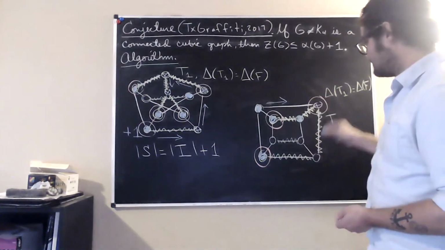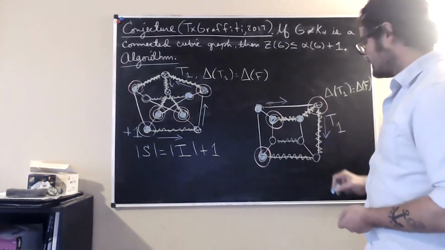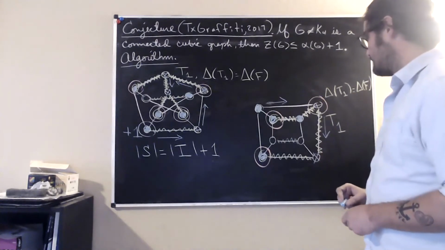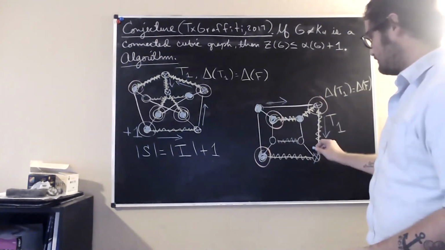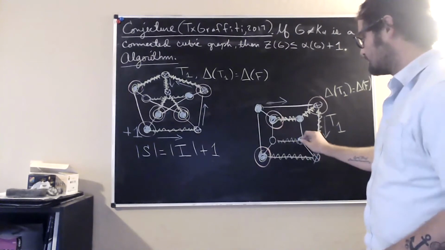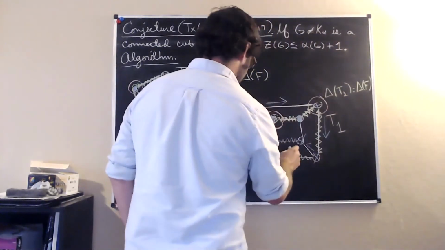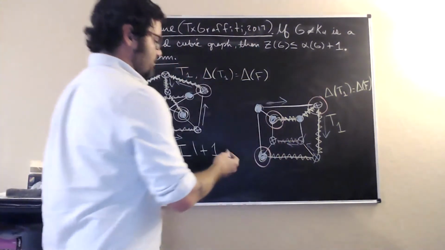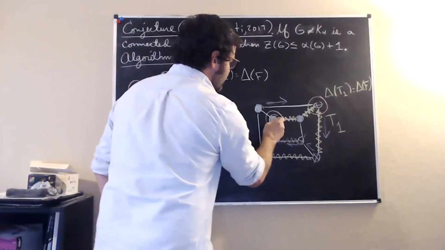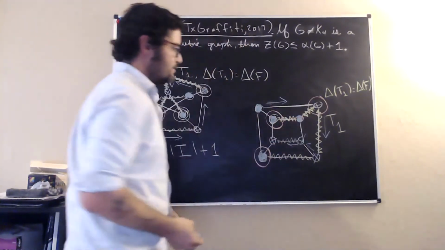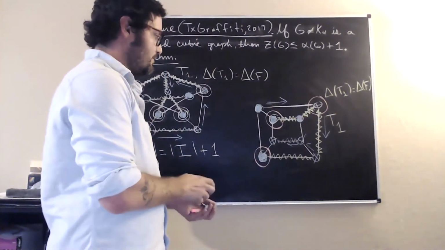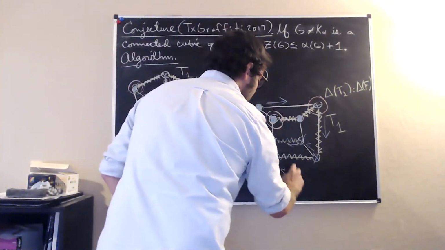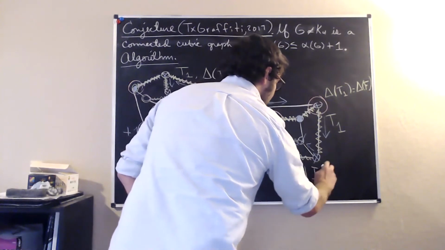Now, after we color that neighbor, then that vertex can force. Okay? And then we just allow the zero forcing process to keep on going. So here we have a zero forcing set with cardinality 4 and we have an independent set with cardinality 3. So again, we satisfy this property.